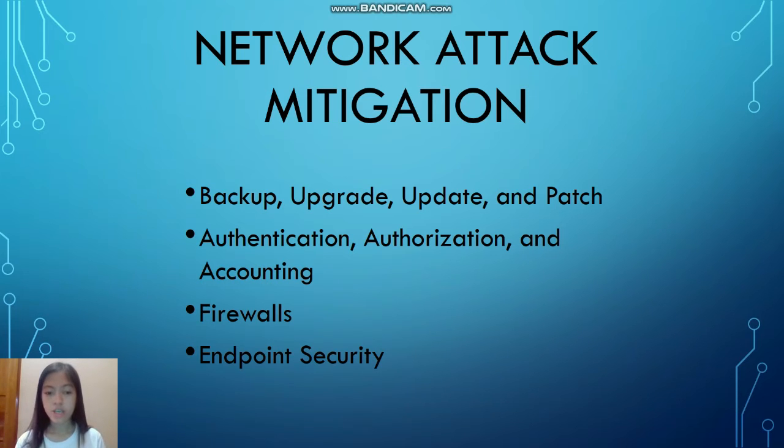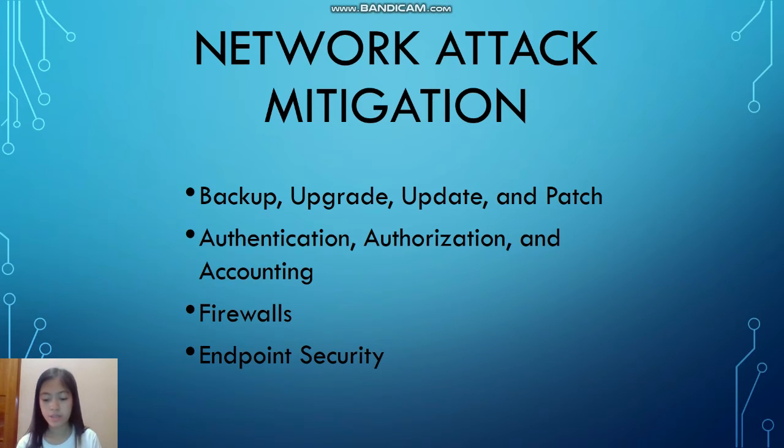Next is authentication, authorization, and accounting. Authentication, authorization, and accounting are AAA. Network security services provide the primary framework to set up access control on a network device. AAA is a way to control who is permitted to access a network, or authenticate, what they can do while they are there, or authorized, and what actions they perform while accessing the network, or accounting.